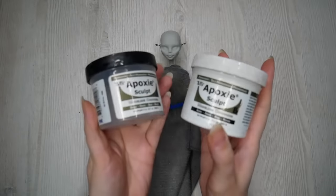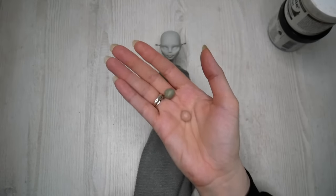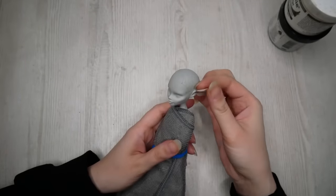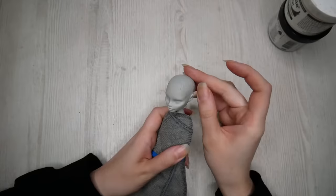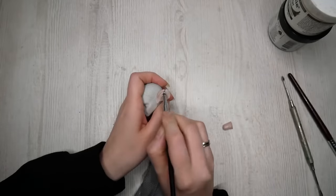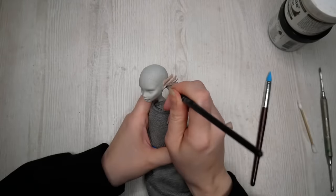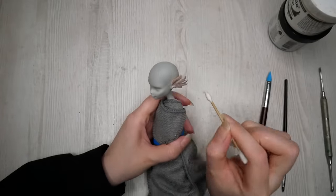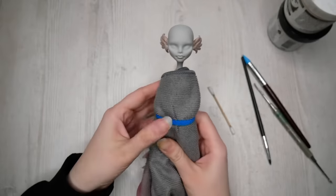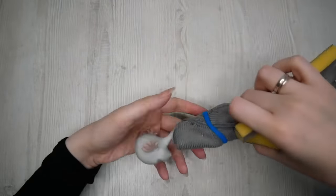Time for my good old friend epoxy sculpt. Because the head is pretty small and the face features sharp, I decided that I need bigger ears to balance the design out. Because you know, mermaid in my world means a pretty big tail on the bottom part. I chose a fin-like shape for the ears, and when the epoxy cured completely, I gave them a quick sanding treatment to smooth out the transition between epoxy and the vinyl of the head.